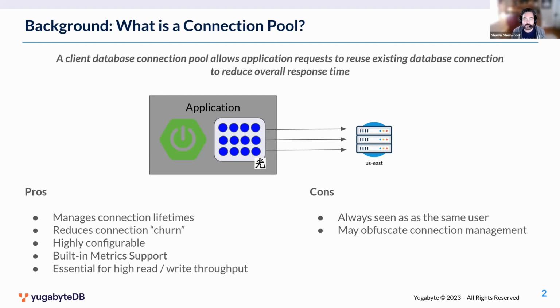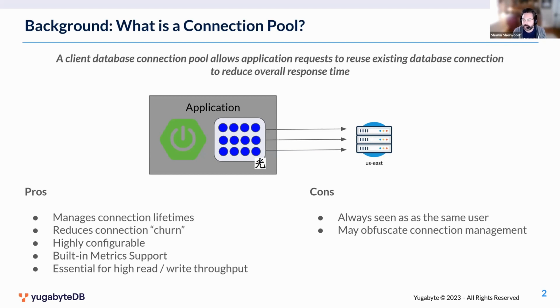This is not a new pattern. It has been around a while, but there's been a lot of evolution in the space, with a lot of different frameworks that implement connection pools. I would say the de facto, at least in the Java ecosystem, is Hikari. What Hikari does, working in tandem with Spring Boot, is manage that connection lifecycle: creating connections and deciding when a connection needs to be expired. By doing that, it helps reduce the churn on connection creation to the database itself.